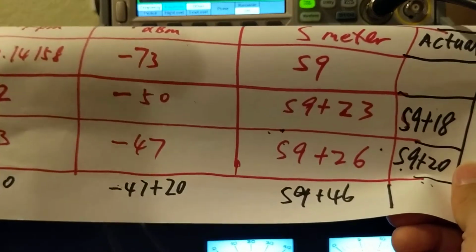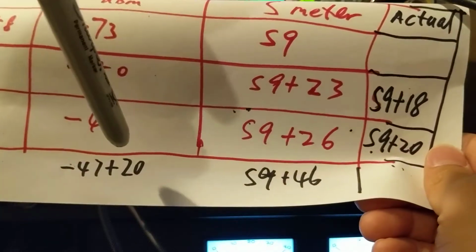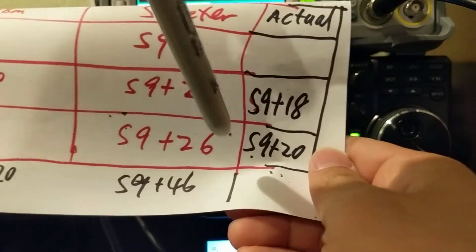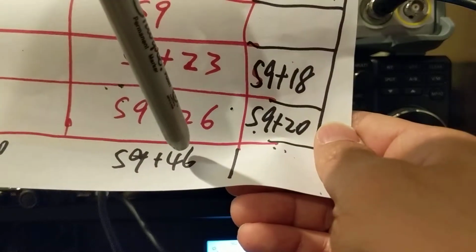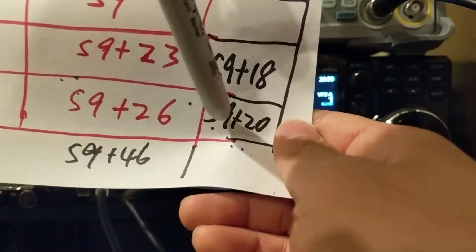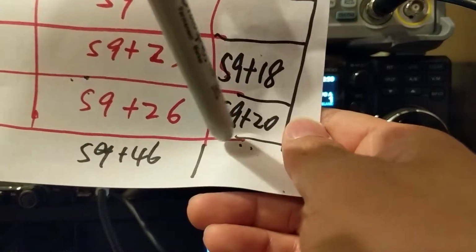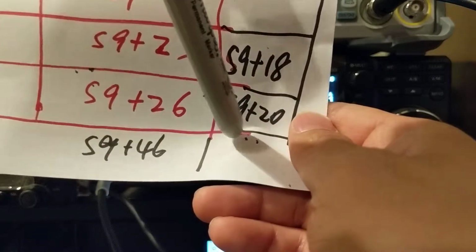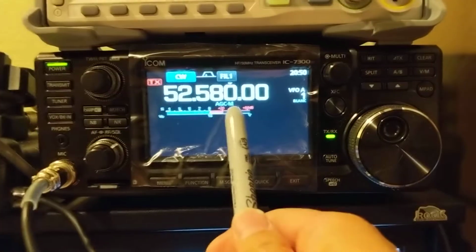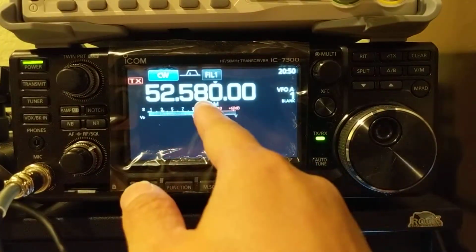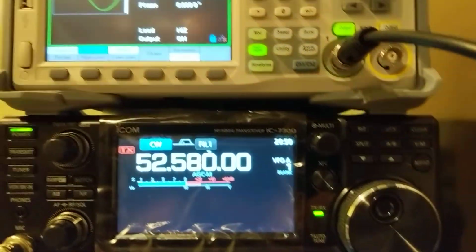Let's do a tryout. If I bump the signal to 30 millivolts, I'm supposed to get an extra 20 dB gain. Theoretically I should get S9 plus 46. In reality, I know that at 3 millivolts it's S9 plus 20, so at 10 times this amplitude, I'm supposed to get S9 plus 40. Let's see if that's the case. This is the S9, this is the 40. Let's see if I go to 30 millivolts, am I going to get S9 plus 40? Let's go.